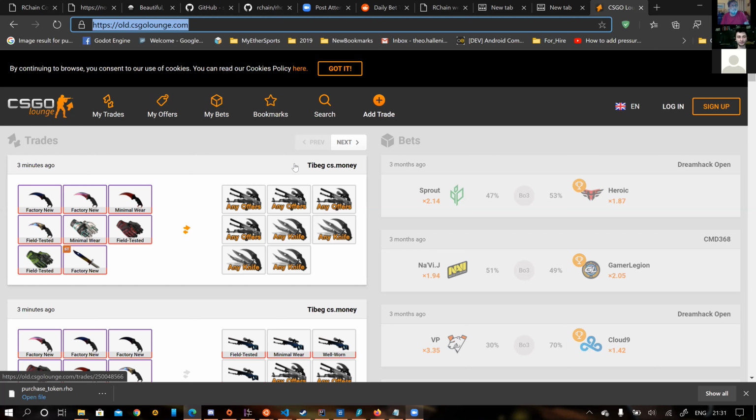But those trading bots belong to the site, which makes it a trust issue. You're basically trading with a bot first, like a middleman, before you get the items that you wanted.